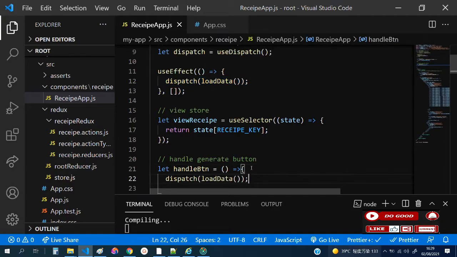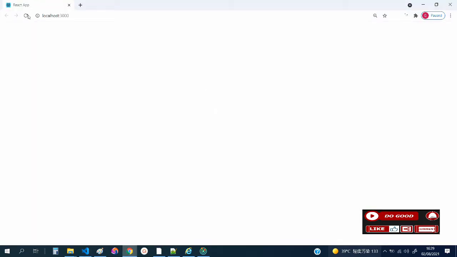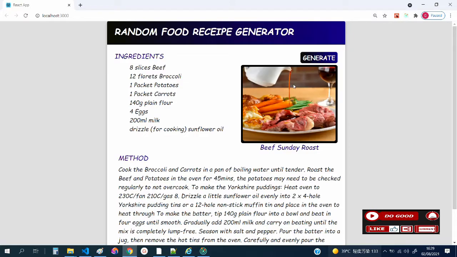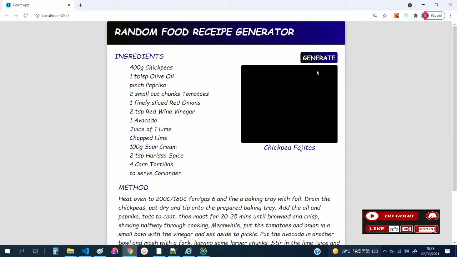Let's copy the same thing here. So that is that. Let's check that out. Good. When I click generate, another recipe comes up.